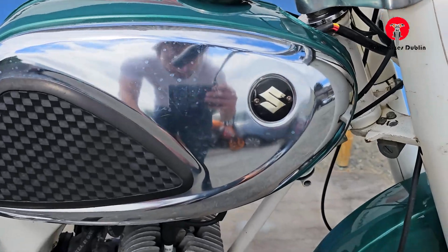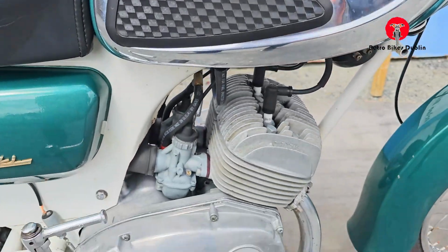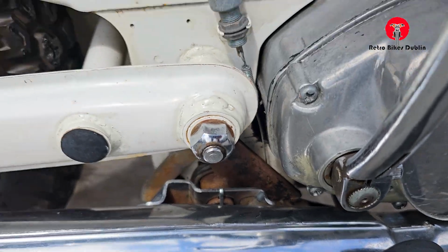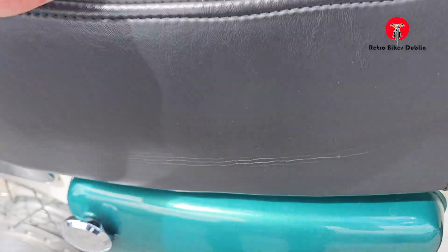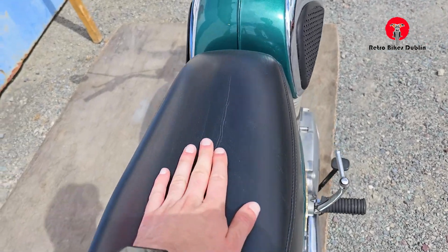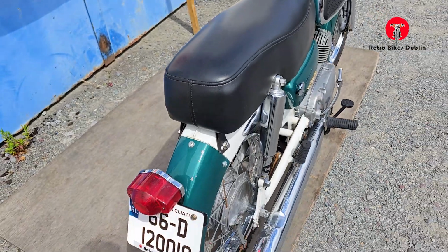We have the tank here, the chrome tank with the side grips. Everything down here, all really nice. And the exhausts, a few little bits of aging down there, as you can imagine. Side panels are in really nice condition, and our metal seat has probably been recovered since, as you can see, and the padding redone, but it's actually done very nicely. It looks quite smart.